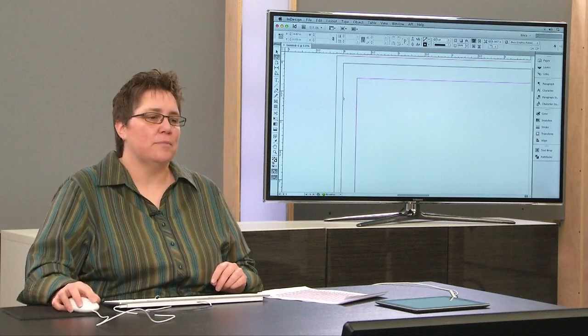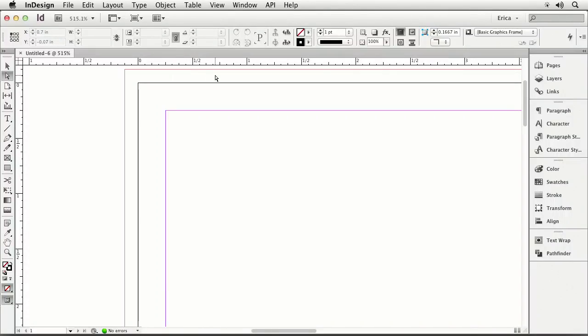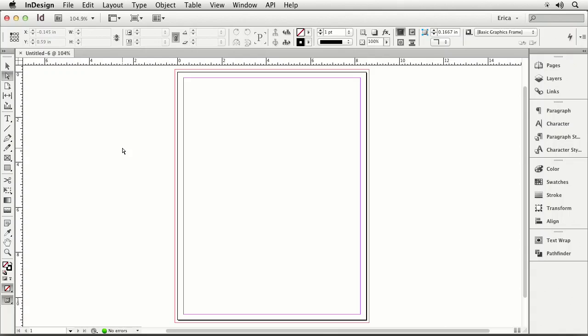And the red line, appropriately, is the bleed line, right? So the bleed, this is where if we want something to come to the edge, we actually draw it all the way out to this space here to give us that space to come back and trim it off. Does that make sense? All right, so I'm going to zoom out. I just did a Command or Control 0, which zooms out and fits everything in the page.